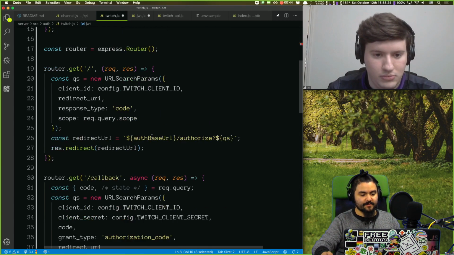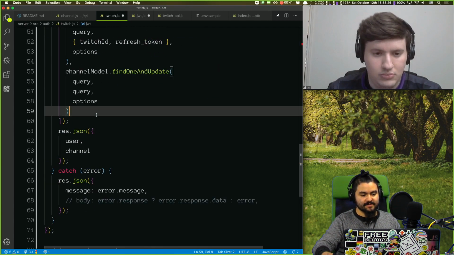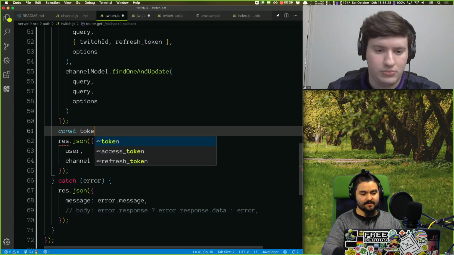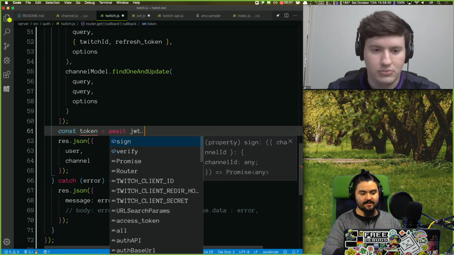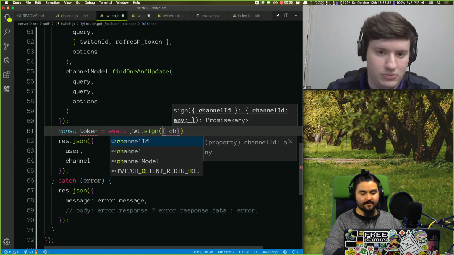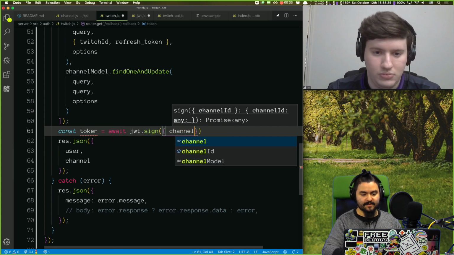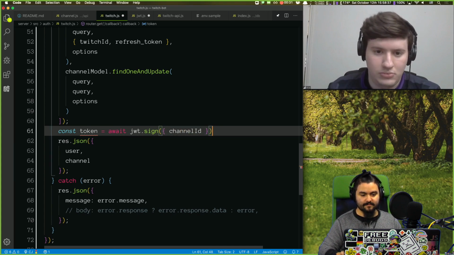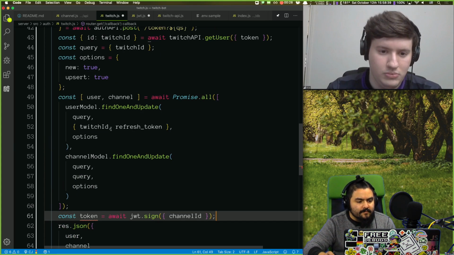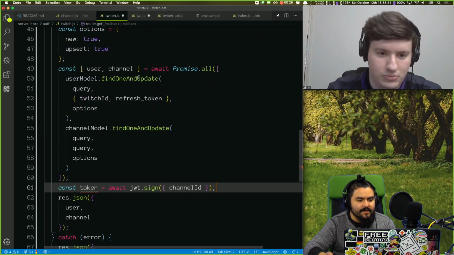And we should be able to do, before we send the response, const token equals await jwt.sign with the channel ID. Do I have the channel ID? I don't have the channel ID.